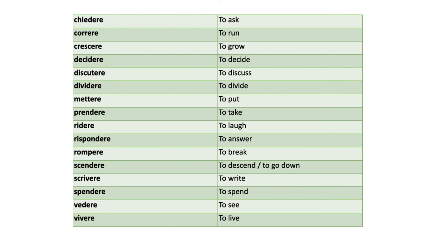Well, both of those end in ere, but that does not mean that they are regular, right? In fact, they are very irregular. You do not follow the pattern in order to conjugate them. You memorize those conjugations instead, right? So don't let this confuse you. For you to be able to use the pattern in order to conjugate a verb, you need to know that the verb is regular. Okay?